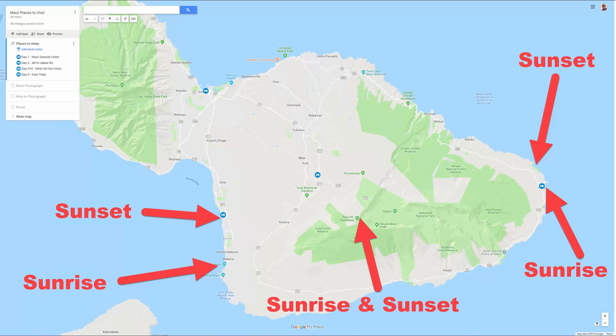At this point, I'm also going to start booking transportation and hotels. Now, for transportation, I'll book my flights first. For this trip to Hawaii, the only real way we're going to do this route is to drive, so renting a car was fairly easy. When I'm booking my hotels, I'll always try to book them as close to where I want to shoot sunrise and sunset. For this Hawaii trip, I booked them all up front because it's a pretty short trip, only 5 days.